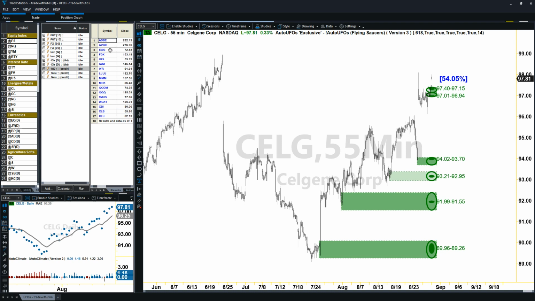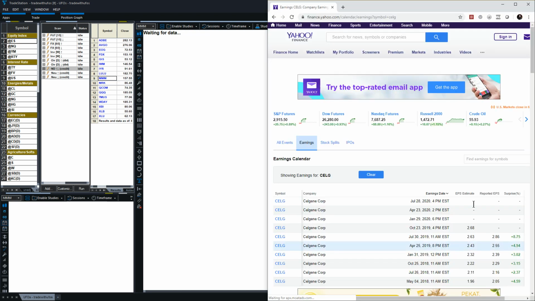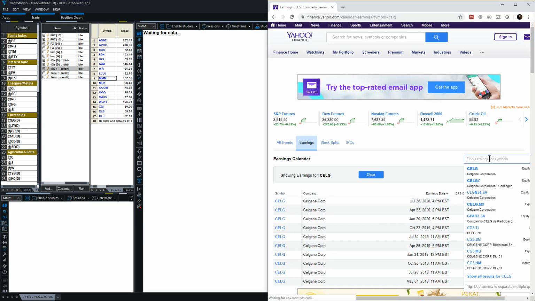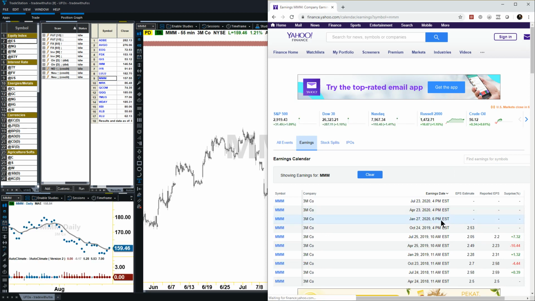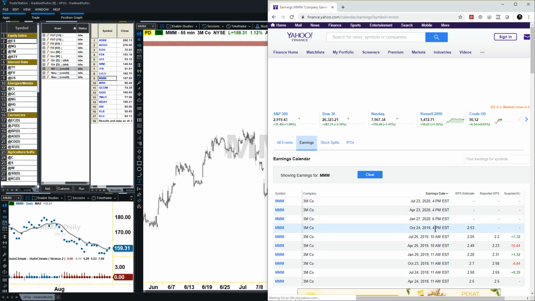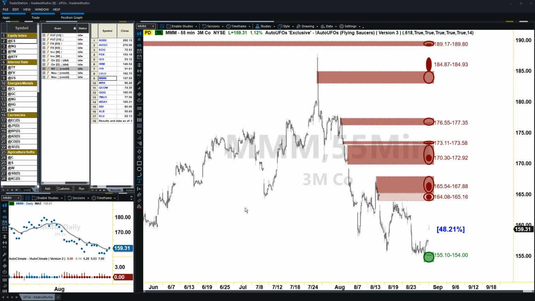Okay, so we stopped here. So now IWM, I will skip this one. It's an ETF. IYR, I will skip this one. It's an ETF. Lulu, we already saw the earnings day was not convenient. 3M. So let's take a look at 3M and look at the earnings date for 3M, which is October 24. So no problem with 3M. Absolutely no problem, okay?